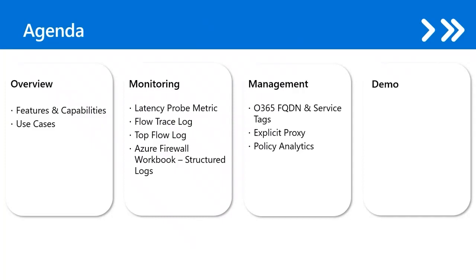Then we'll go into our newly released features for monitoring, like latency probe, flow trace, top flow, and a refreshed Azure Firewall workbook that uses structured logs over Azure Diagnostics table. Next, we'll talk about management features like O365 FQDN and service tags, explicit proxy, and policy analytics. Then Gustavo will demonstrate these features in Azure, and we'll close it out with a Q&A.